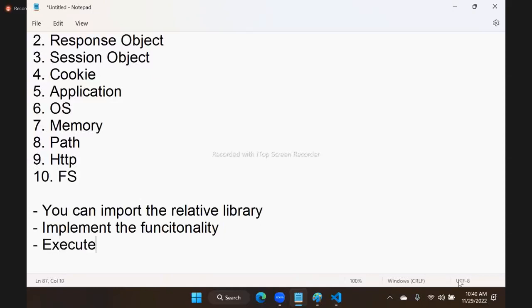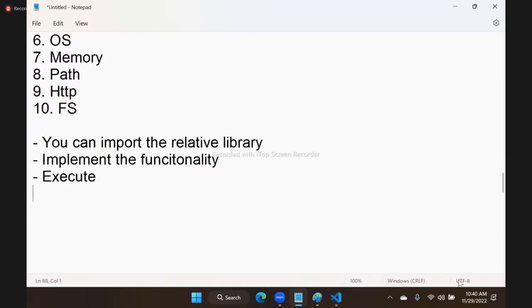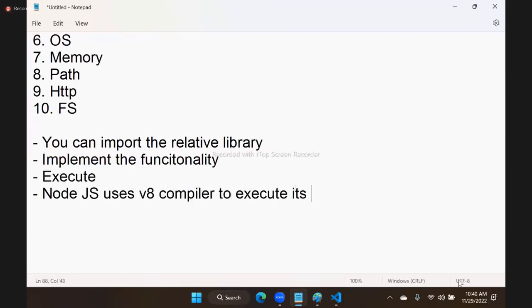To execute, Node.js uses the V8 compiler. To execute the code, we have to run it in the terminal using the node compiler: node index.js.